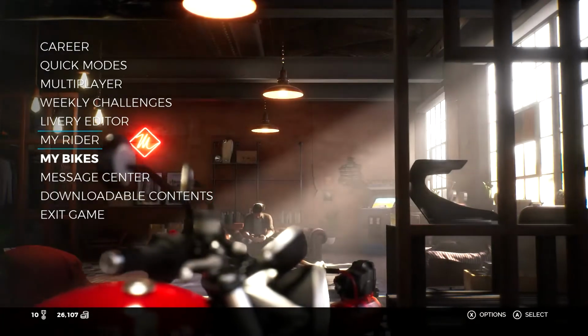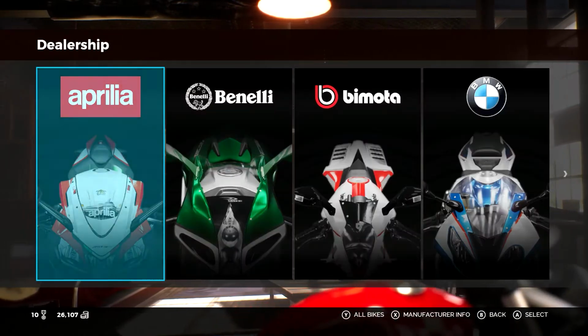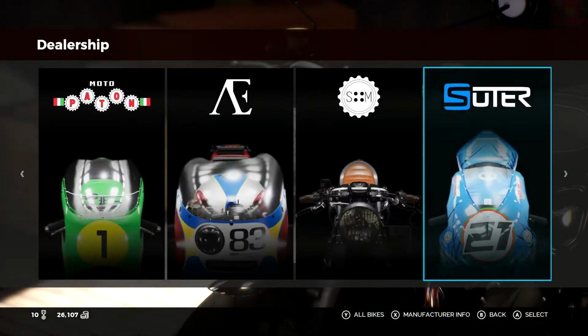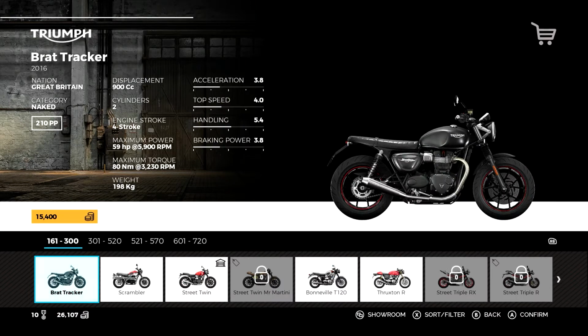My rider, my bikes. All right, dealership. What can we buy with this money? Let's go to Triumph. Why not? Let's just see what these bikes run in this game. 15,000. We could buy that. I mean, I don't want it, but we can buy it.